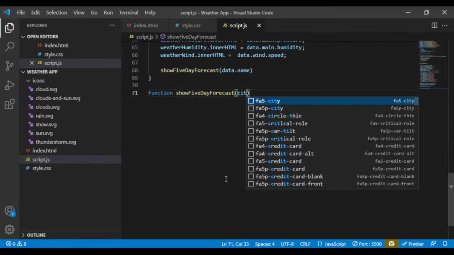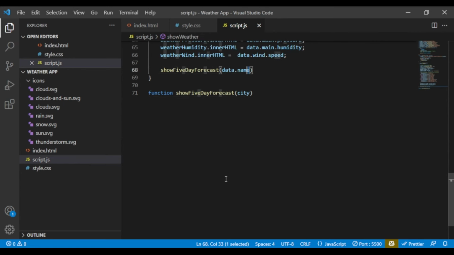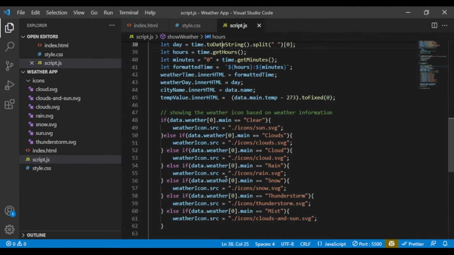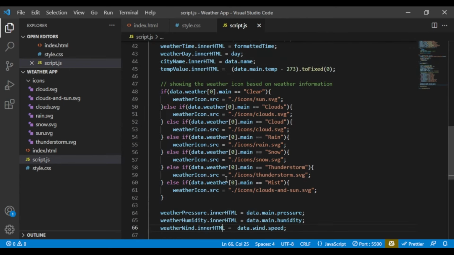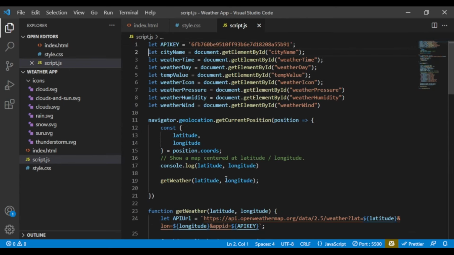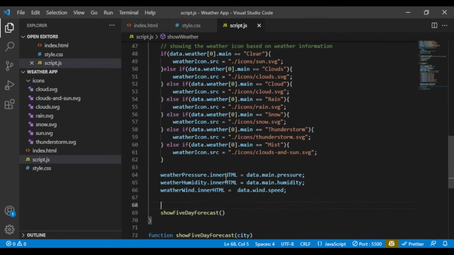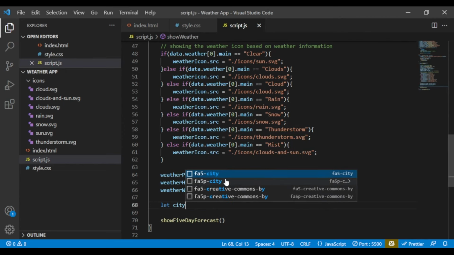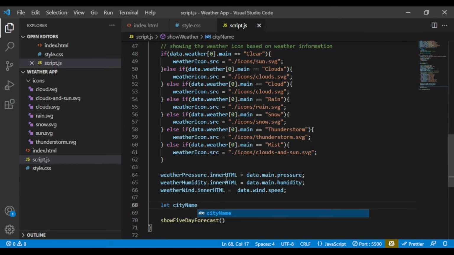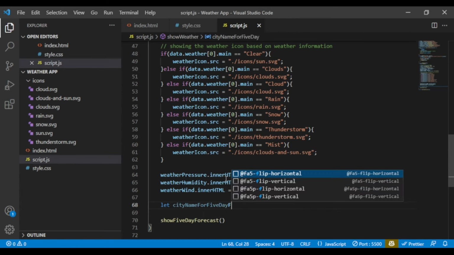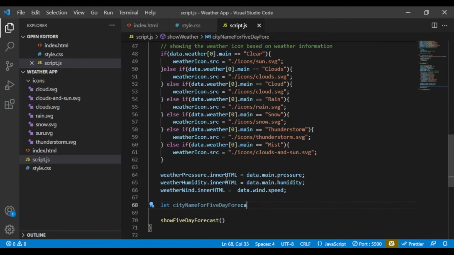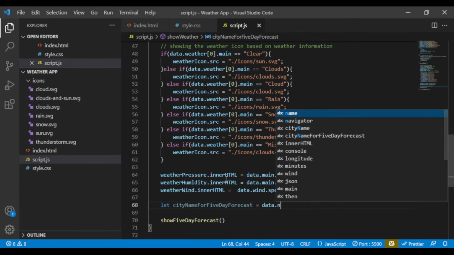This should be city name. Let city name for 5 days, 5-day forecast is equal to data dot name.